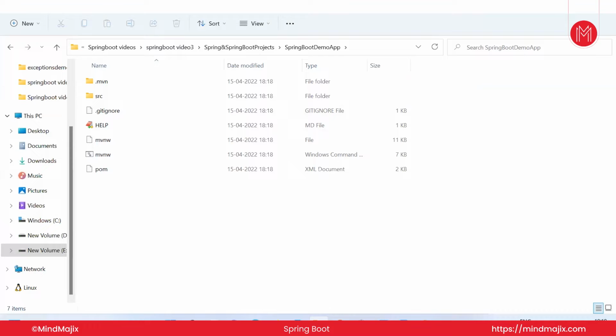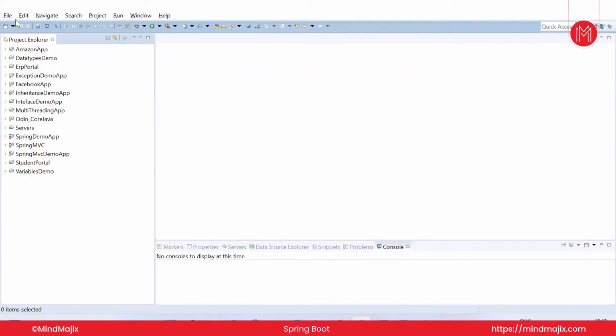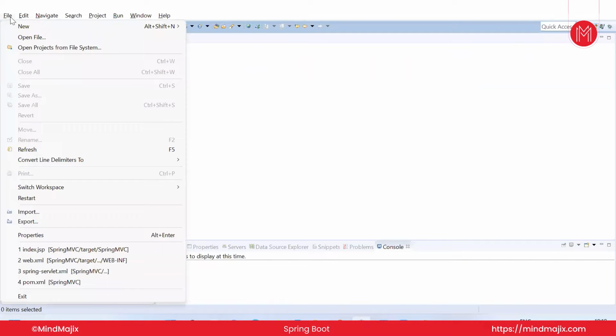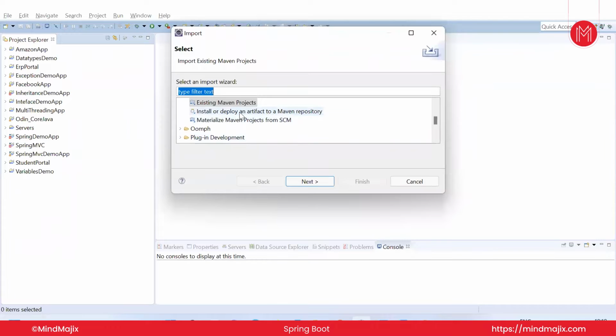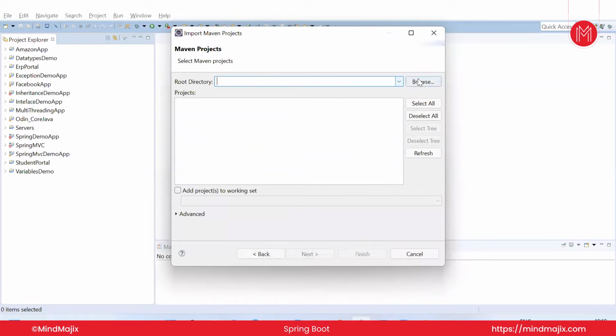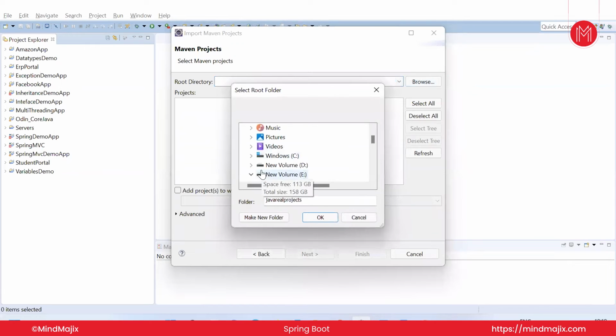I'm now going to open this project with the help of Eclipse IDE. For that, you just need to click on the Import option, choose Existing Maven Project, click on Next, and choose the directory.